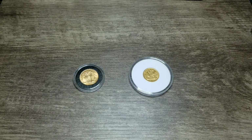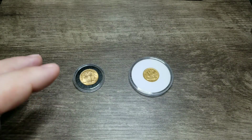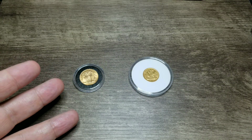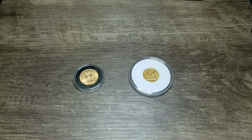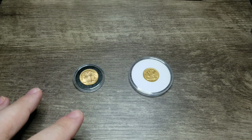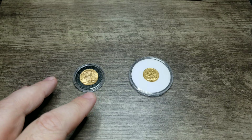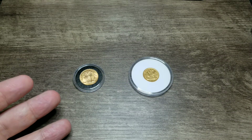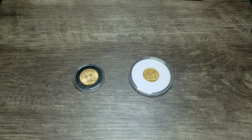So I went to my local coin shop today and they had some gold British sovereigns. Now, up until today, I actually didn't own any British sovereign coins. And I decided to look into how much gold was in the coins and the price point, and the price was really good. My local coin shop basically charged me 3% over spot, and I used a 2% cashback credit card, which effectively puts these at 1% over spot. So I got a really good deal on these gold coins.